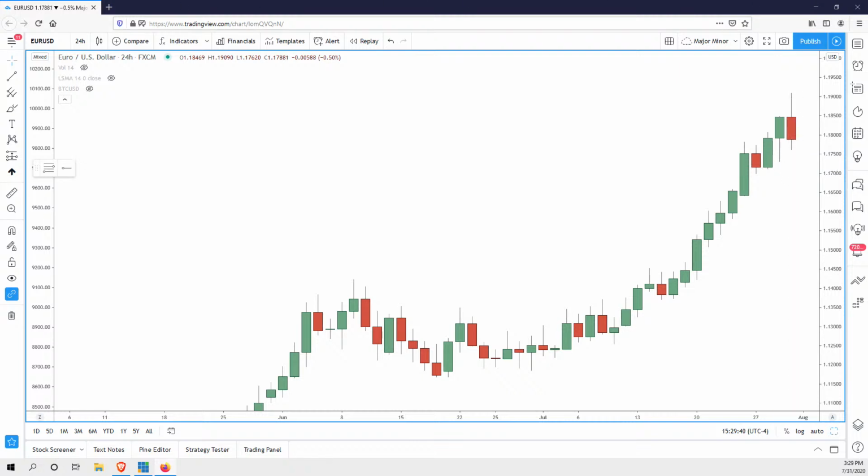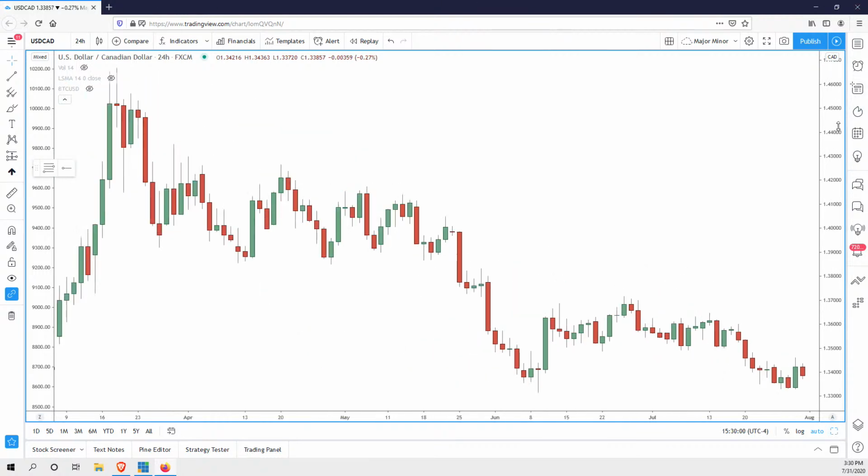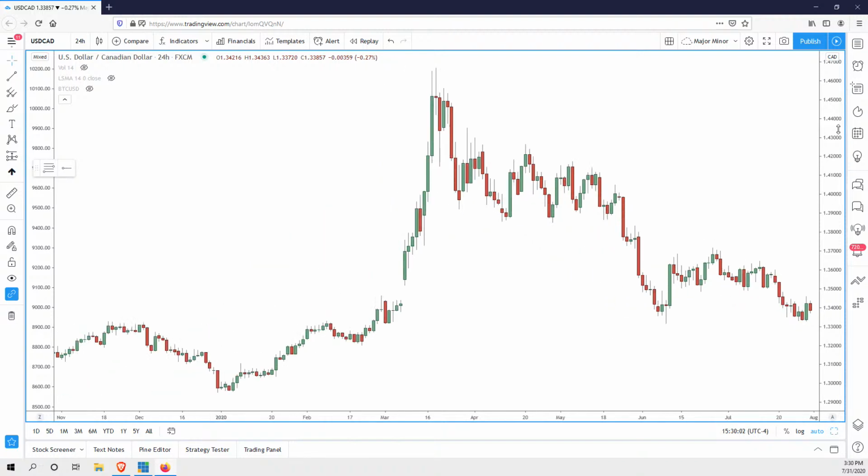But I'd rather, you know, the dollar Canadian had a really nice structure. So we don't take Forex trades usually going into a Friday, but definitely a candidate for Monday. In fact, let me pull that up here. USD CAD, okay? Look at this. Dollar Canadian is a good candidate, and the idea behind this is to capitalize on a bounce in the US dollar.